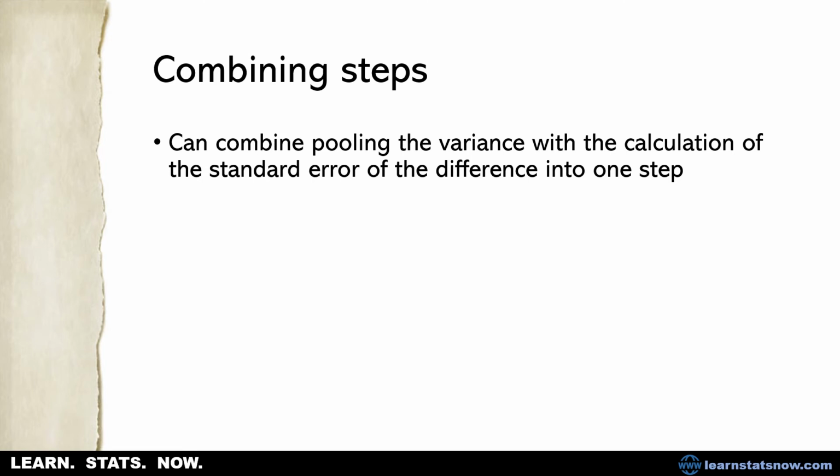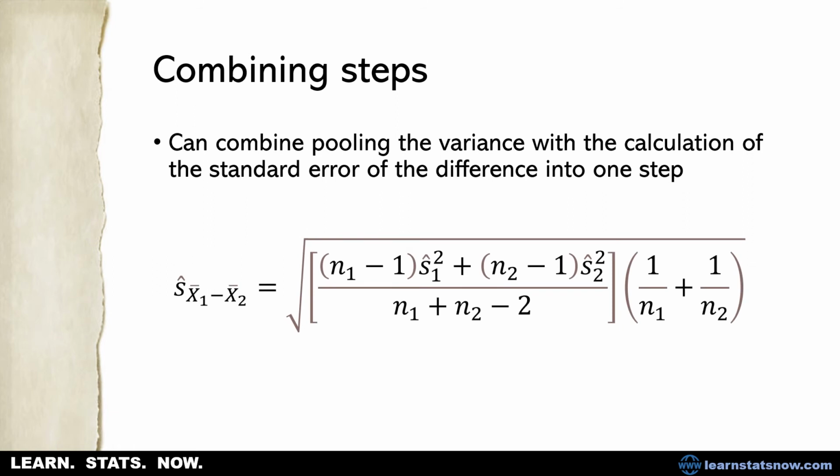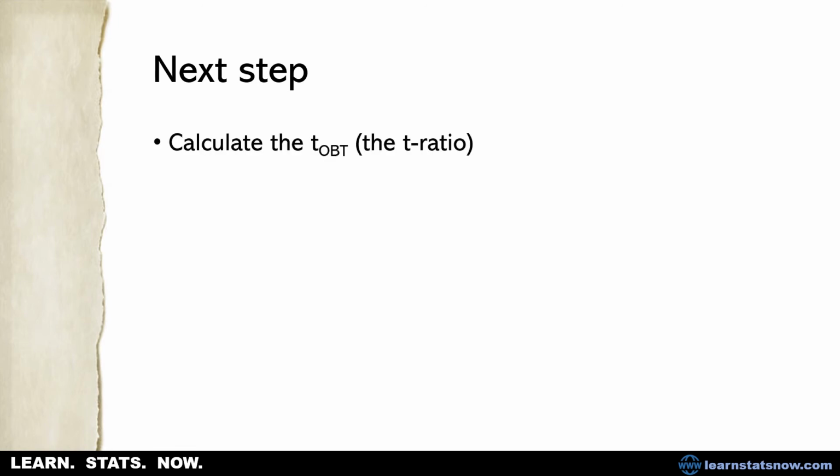Now, if you really want to get kind of sophisticated, we can combine those two steps of pooling the variance and then calculating the standard error of the difference. That's going to lead to a really hairy looking formula. It's not that complicated, but if you just wanted to combine it all into one step, you'd use this formula. Okay, and what this will do is it'll both pool the variance and calculate the standard error of the difference all at one time. Now, my experience has been students like to do it in two steps rather than just one because it's easy to make a mistake entering the numbers when you have a huge formula like this. But either way, it doesn't matter. If you're good at calculations and you double check your work, this might be the more efficient way to do it.